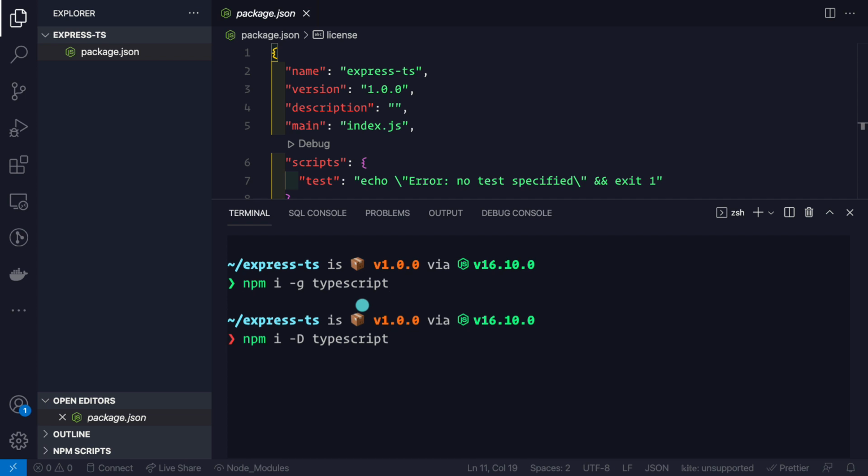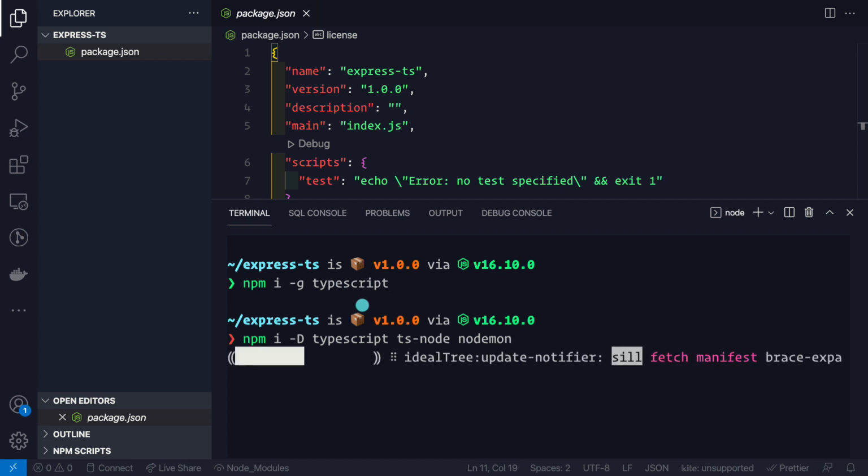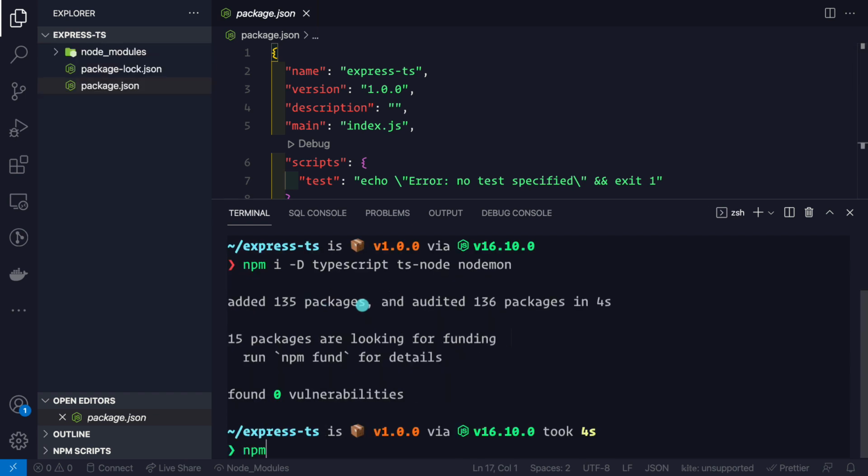And now I'm going to use one more dependency, and that is called ts-node. So this is what I'm going to install. So these are the two dev dependencies which I'm going to install as of now. Or let me install one more dev dependency, called nodemon, which simply restarts the server when it sees changes inside .ts files as well as .js files. So let me install them right now. And later on we'll be installing Express also. So now let me install Express.